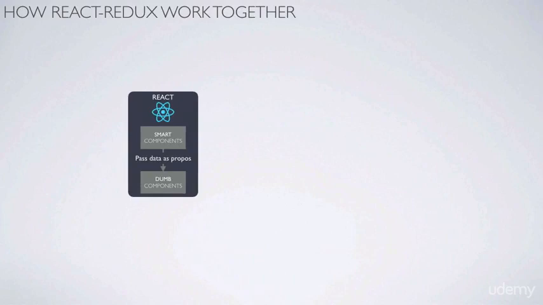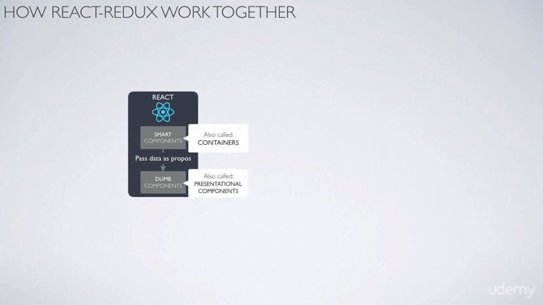In React, you will have smart components and dumb components, also called containers and presentational components. I just feel that smart and dumb are easier to understand. Smart components are those that somehow access the application state and therefore need some extra lines of code to achieve that. Dumb components, instead, have no relation with the Redux store. In dumb components, you don't get or set any state directly to the store.